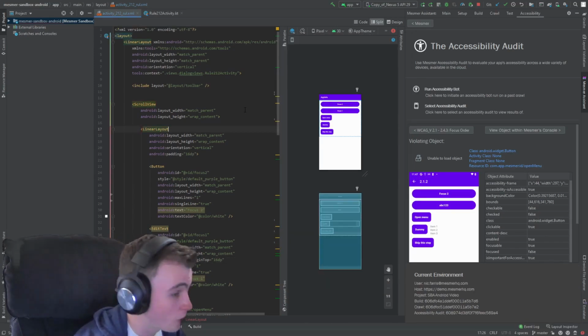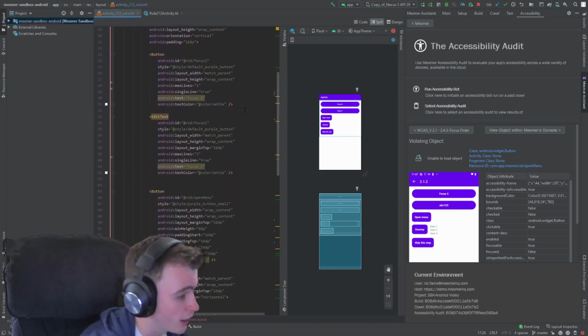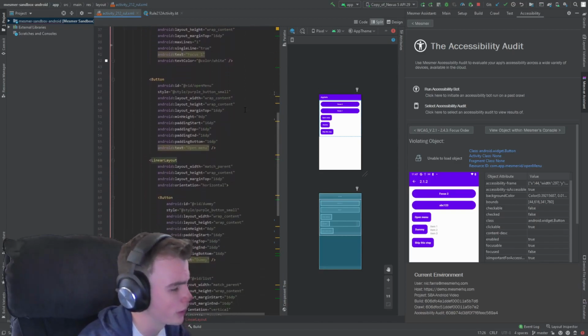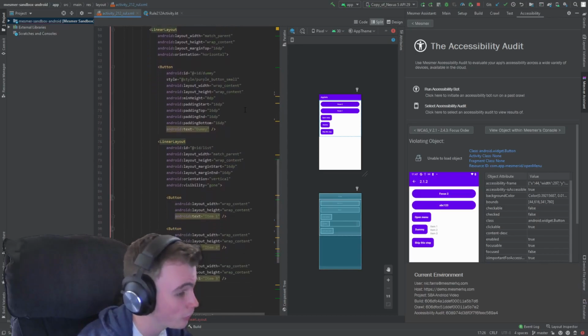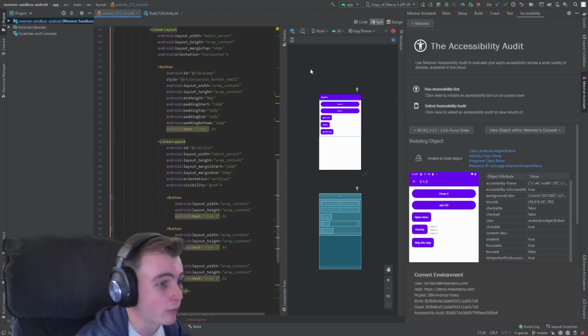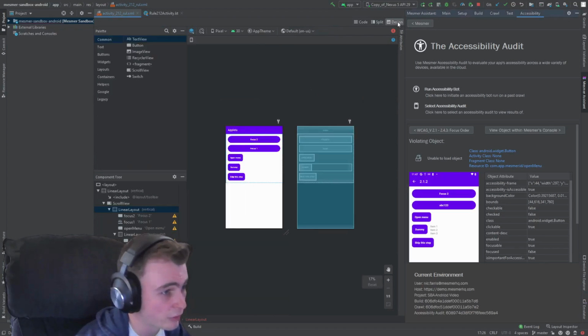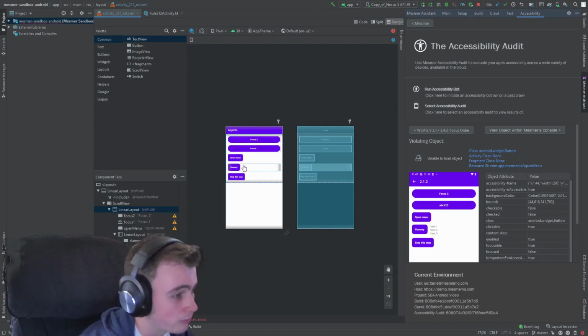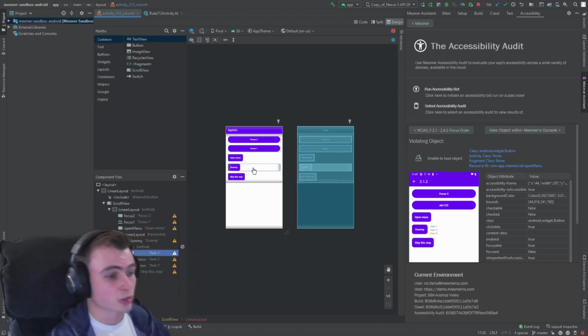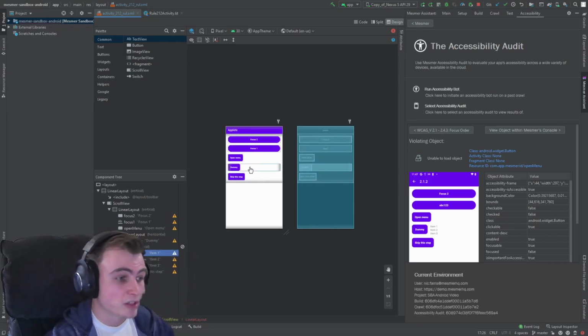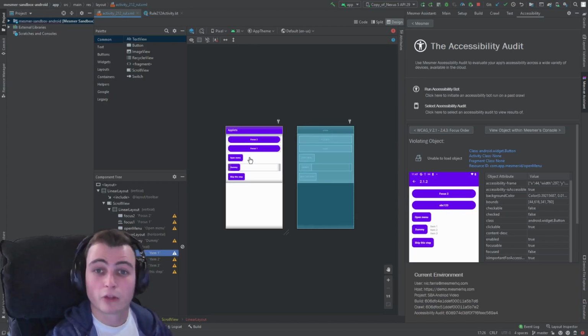So looking at the code, it appears there are no objects which have their own focus order explicitly defined. Thus, we know that Android will use a linear focus order going from top to bottom and then from left to right. So as we can see from within the design page, the menu items appear after the dummy object and to the right of the dummy object. We can resolve this violation by moving these menu objects to be to the right of the open menu object such that they're sequential in focus navigation.